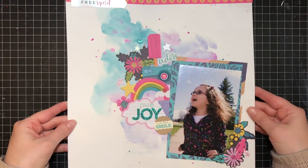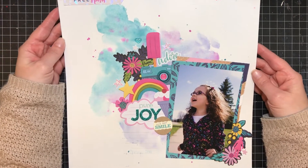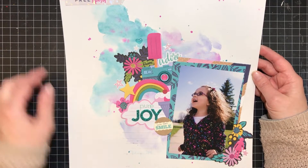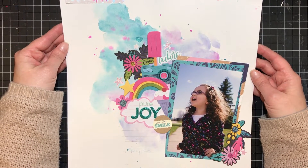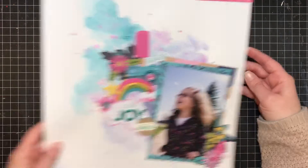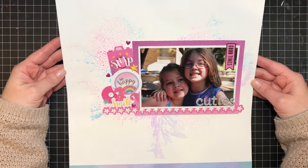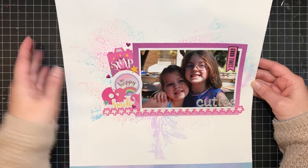The other show-and-tell stuff I have is from me. Last weekend I had a scrapbooking day. This will only take a couple of minutes, so if you're just here for the coloring, you can fast-forward through this part. None of these are completely done yet — I still have to add in my journaling. Here's the first page. I used a watercolor in the background and lots of fun little embellishments.